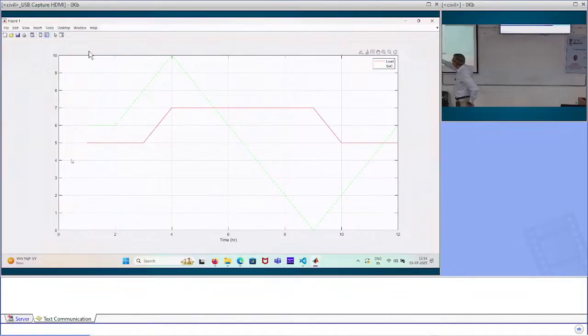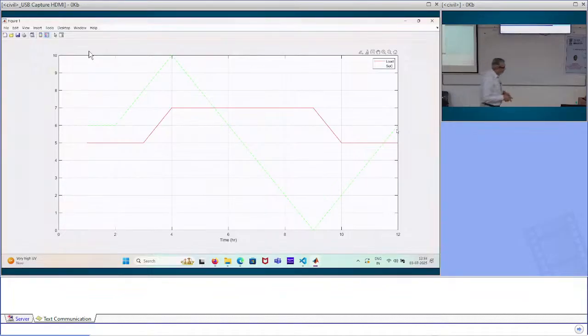Green is here, red is there. Red is the load and green is the peak hour, so between this and that is the peak hour. You can see that the battery discharges during the peak hour and charges during off-peak hours. There is nothing too dramatic here. But this is the MATLAB script you have got, and you can play with it.